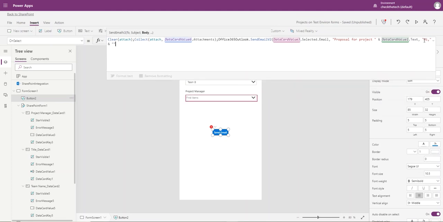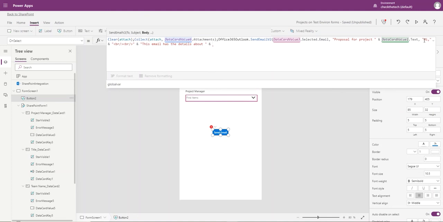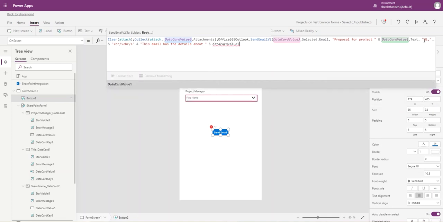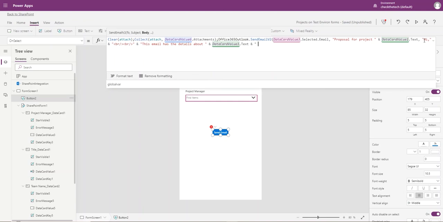So ampersand, and just gonna give a carriage return, and I'll just write this email has the details about ampersand data card value 1 dot text, along with project team bio. Yeah, that's sufficient, I guess.